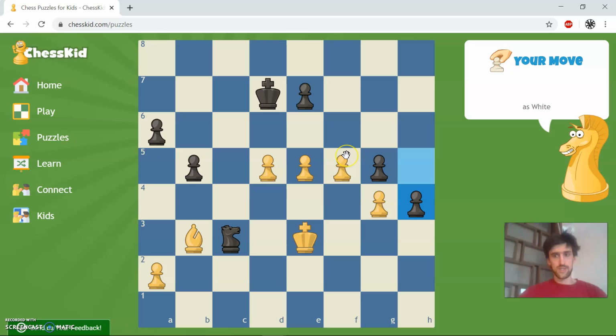We could try f6 directly. If f6 directly, if they play e takes f6, we can play e takes f6. At that point, we'd be threatening to play pawn to... No, okay, I thought we'd be threatening to play pawn to d6, but they could still take and then get back to e7 in time. So this one's tough.